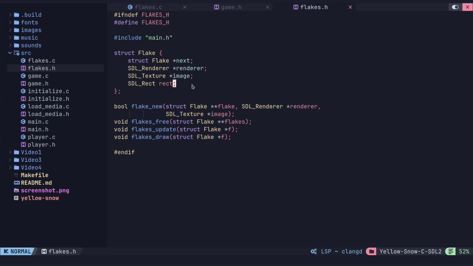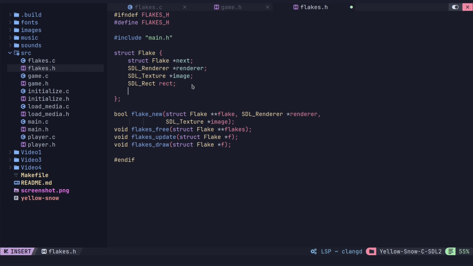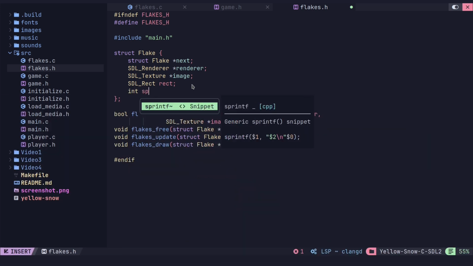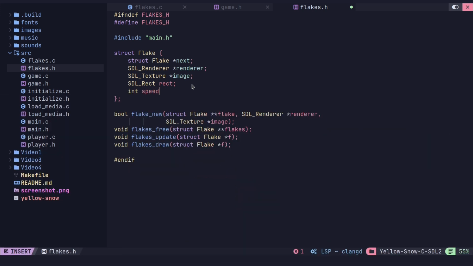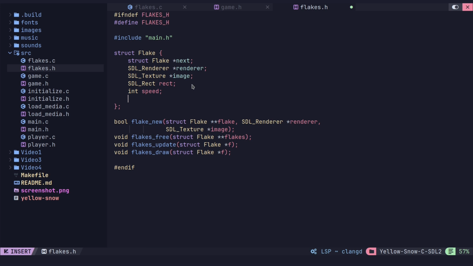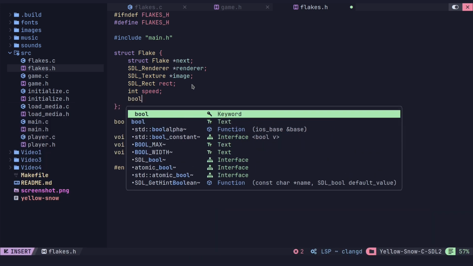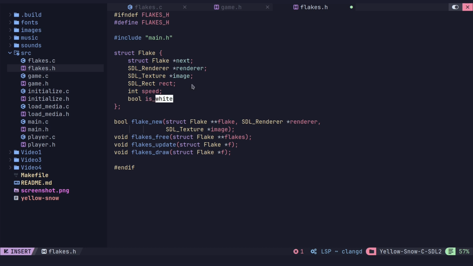I do want to add speed, so we'll add speed as an int, and I also want a boolean to know if this flake is white or not. So I'll say bool is white. That will let me decide if the flake is white or not white, and that should be good enough for this.